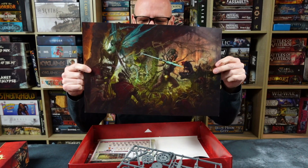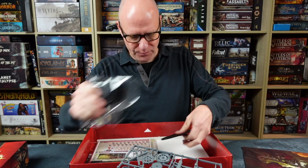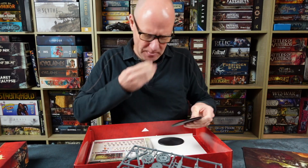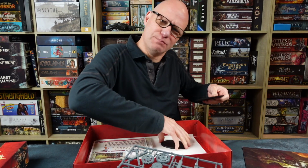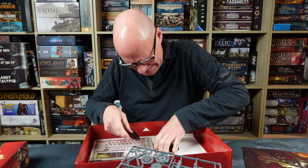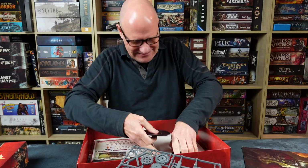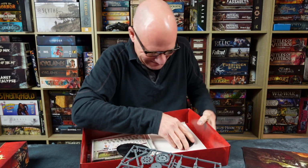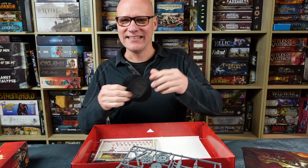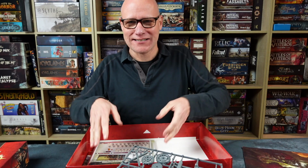Lovely piece of artwork there, just protecting things. Whole heap of bases. Got some large bases as well. And they're down the bottom of the box. They're hard to get out. I haven't got any fingernails. Right, here's another one. Right, bases. Wow, you can't pick them up. Sorry to subject you to that.